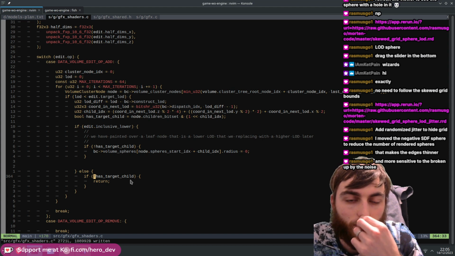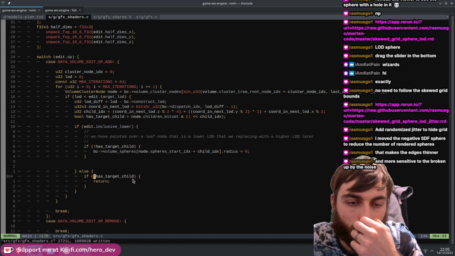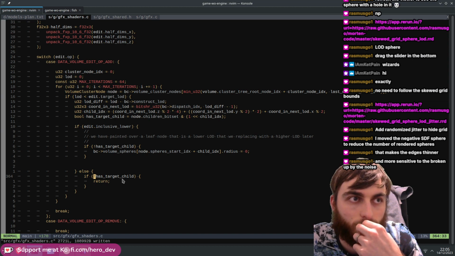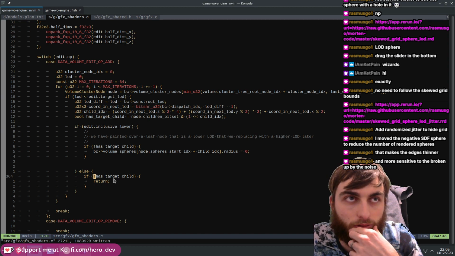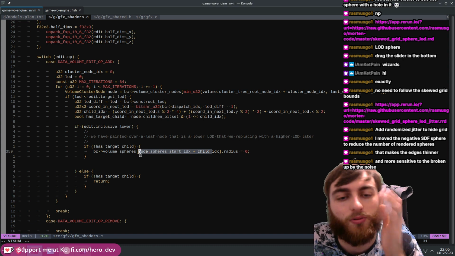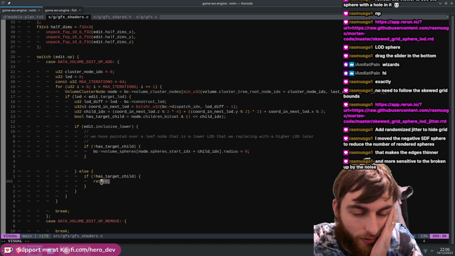Yeah, if we don't have a child, it means this is the lowest. We need to know if there's a sphere that's actually set there. That's the problem, before we can actually return.